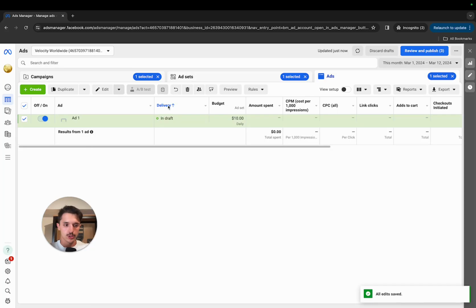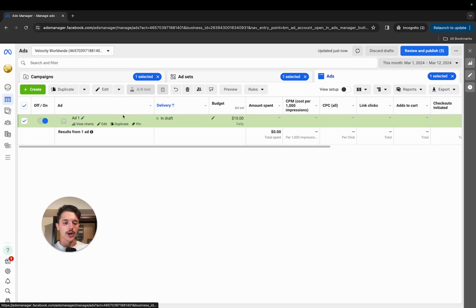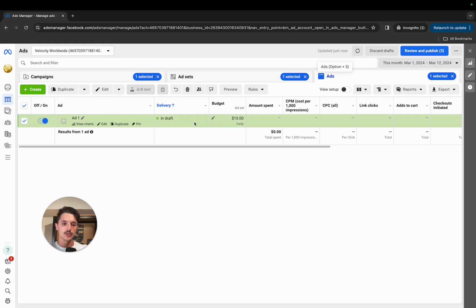Now, the main point of this strategy is right here. Usually what people do when they're just starting out with ads, they're like, okay, I have an ad set, I'm going to put 4 ad creatives in here and start spending money. But if we add 4 different ads in here on this $10 a day budget, it's not going to spend $250, $250, $250, $250. It's going to spend it however it wants to.